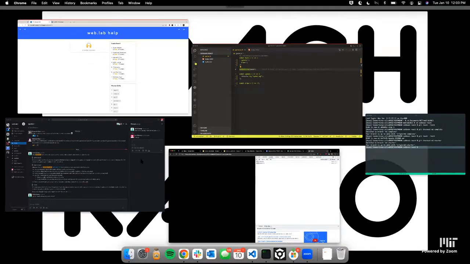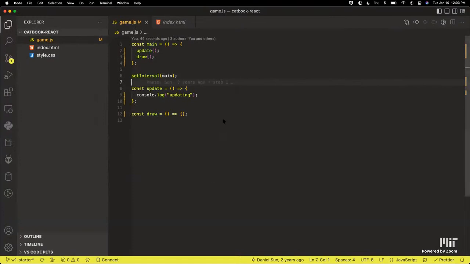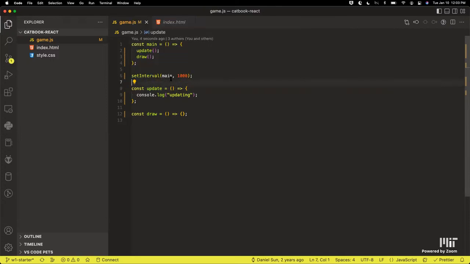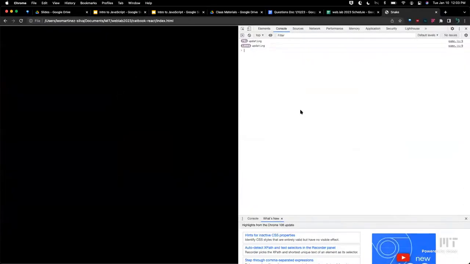In order to do that, we can pass an additional argument into setInterval, where instead of calling it continuously without any delay, we can add a little bit of delay here. So if we type in 1,000, this will now be calling main every second. Over here, this is in milliseconds, so just keep that in mind. So now if we go back to our page, updating, you can see, is a lot slower. It's now going like once a second. And that might be a little too slow for this game, so we can speed that up.